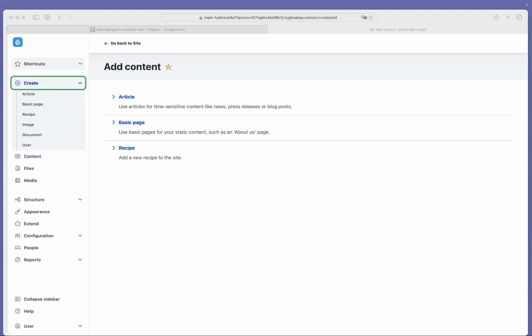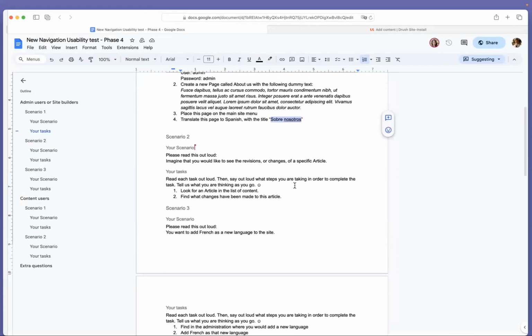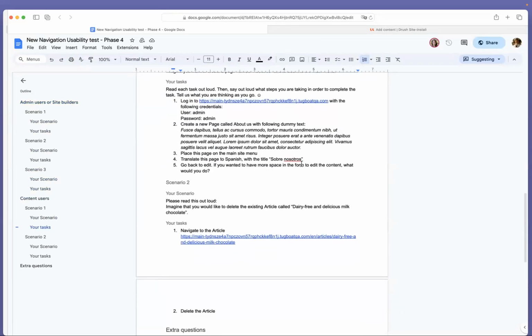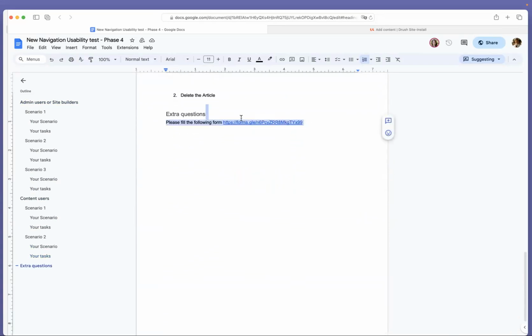The interviewee should explain the question back to the interviewer in their own words, so basically what the task is. I see. The task itself was clear from my point of view. Okay. Could you jump into the extra questions at the bottom of the document? This is something we're going to ask all participants to fill in, this extra form. I'll post the link in the chat, if that's okay.